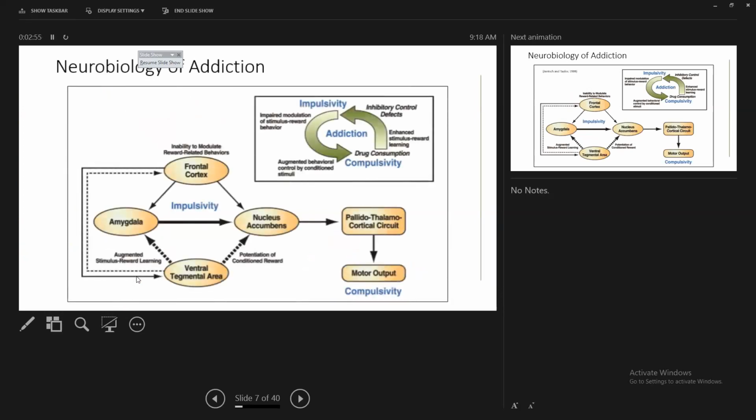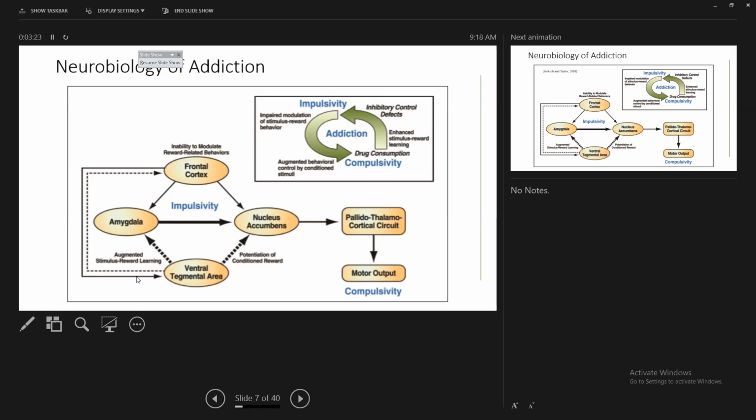Now, as you can see here, this amygdala, nucleus. What is ventral striatum, by the way? It's basically nucleus accumbens and olfactory tubercle. Yeah, those two comprise the ventral striatum. Now, what is the basic thing in an addicted brain? It's basically that the inhibitory influence of the prefrontal cortex is taken apart.